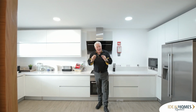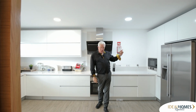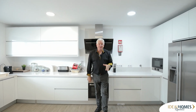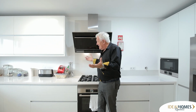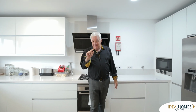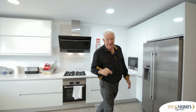superb. But where we are in this location, we are literally a 2-minute walk to a really great restaurant, La Figueira, and you're right in the centre of Armancil, and the beaches are 10 minutes away. I love this property. Look at this kitchen, Corian worktops. How often do you find a villa like this you can rent? Well, you can rent this one, Ideal Homes Rentals.